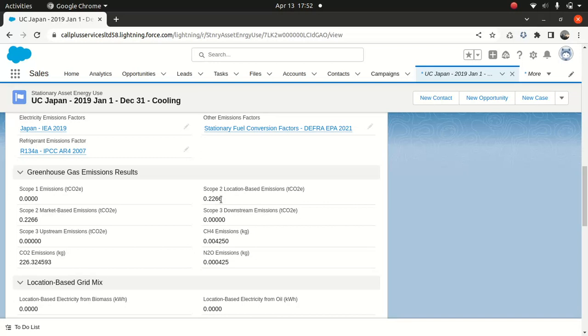The same goes for the Scope 1 emission, which is equivalent to the supplied carbon dioxide emission factor times total fuel consumption divided by 1,000. I don't really want to get into the details of the calculation, but just to give you an idea of how you can store values to track your asset-based carbon emission. There are a lot of things that go on behind the scenes. I appreciate it can be a little confusing, but from a beginner perspective, I think this information is sufficient.